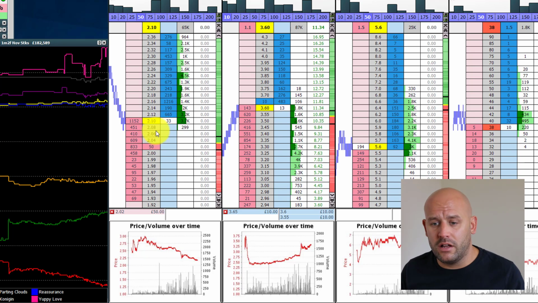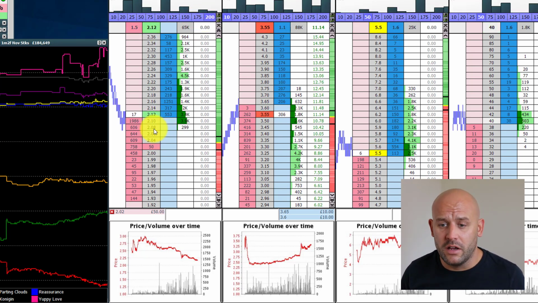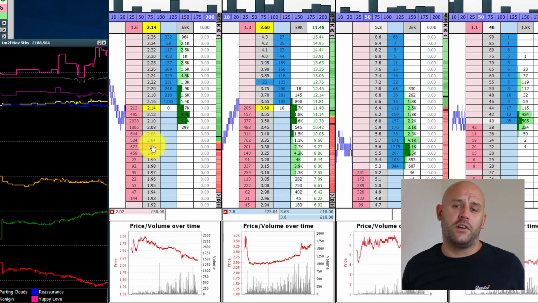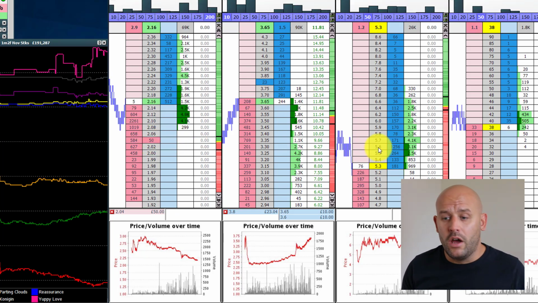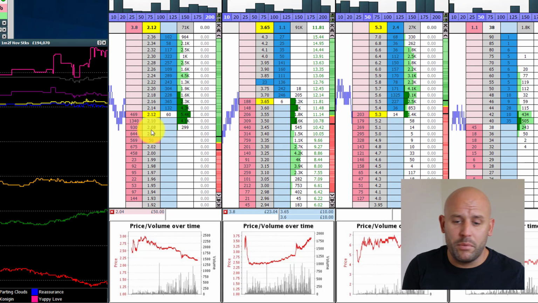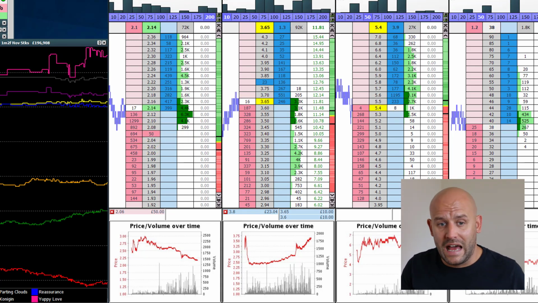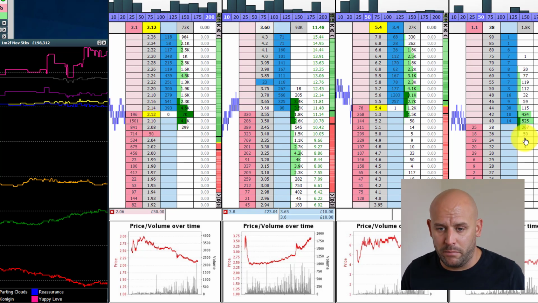Now I'm going to scale out a portion of my stake on the second favourite because it's been a bit of an erratic move, and I'm not necessarily trying to find the all-time high or the all-time low. I'm just trying to take value at that point in time based on what's happening: market momentum, traded volumes, and where the price is clearly being pushed.